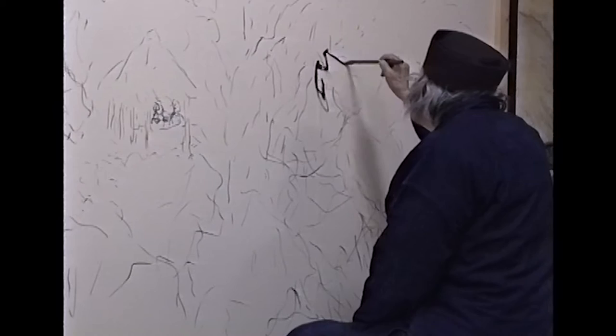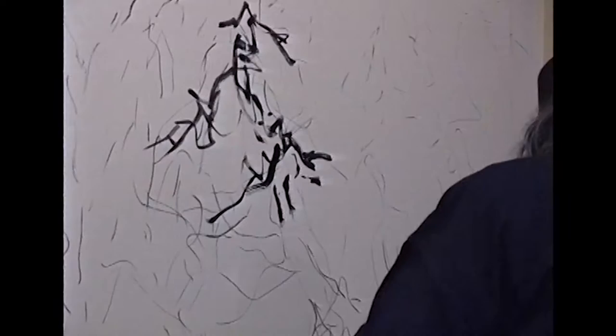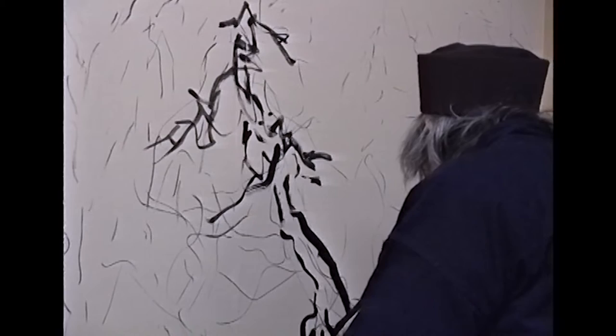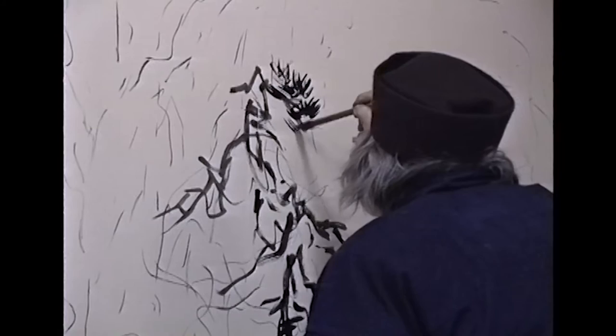Sensei often works by starting with the very strong ink, strong tones of black, and then he'll fill in with a larger brush, but mainly he's using just one brush. He can get both very fine detail or fairly bold strokes that you see in this tree.